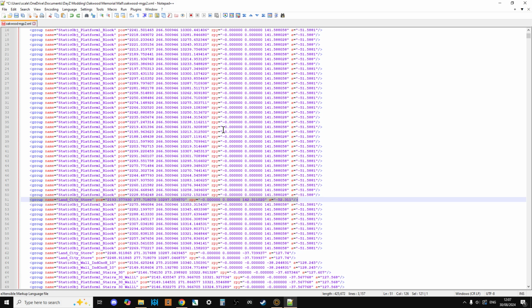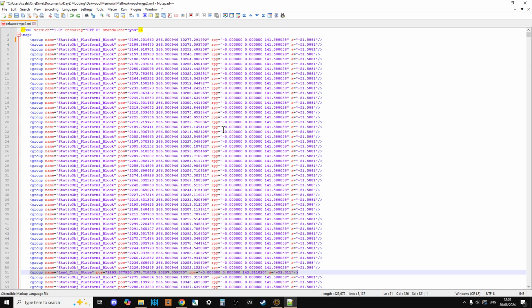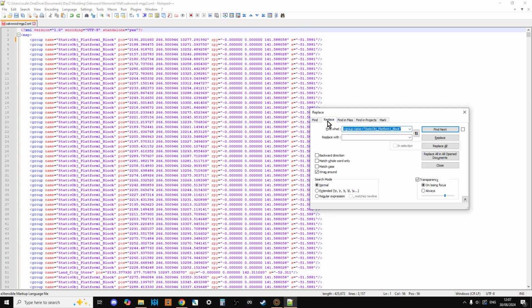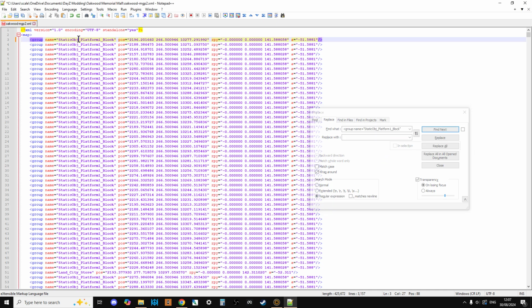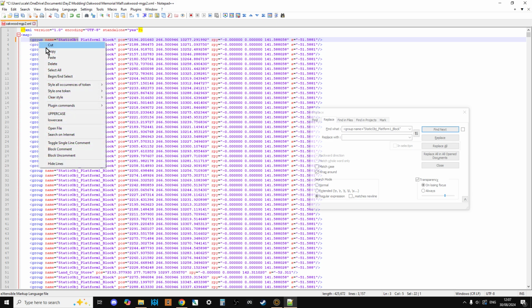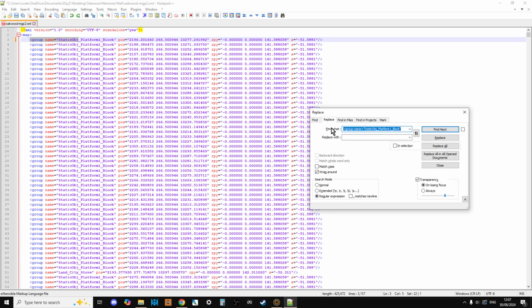And I just want to keep all of the land ones. Now I could go through and delete them one at a time or do a search for each one, but that would take forever. But I can use a wildcard to make things much, much faster, because I know that they all start with static object, and I know they all end with forward slash and then the right arrow bracket. So if I do a Control F for search, and I go to replace, and I go to regular expression, okay, and I know the first bit will be the same for every single one, so I can copy that bit and put that in there.